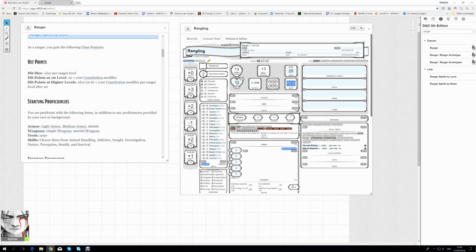However, we get here where it says that we have 3 skill proficiencies, and we have to choose them from the following list. Now, let's say for my Ranger, we will take animal handling, perception, and survival. So what you want to do is go back to your sheet, and next to animal handling, there's a dot. Click on it. You go to perception, click on it, and go to survival, and click on it. So now we've indicated that we have proficiency in these 3 skills.